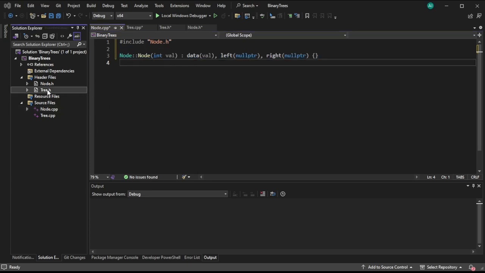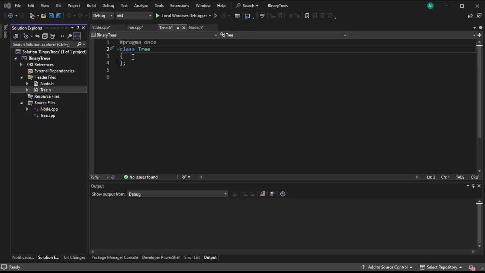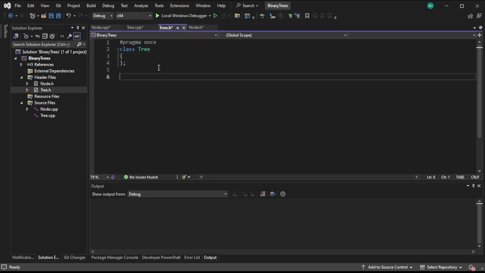This is all we have to do in the node.cpp file. Then in the tree class, we need to create the members.